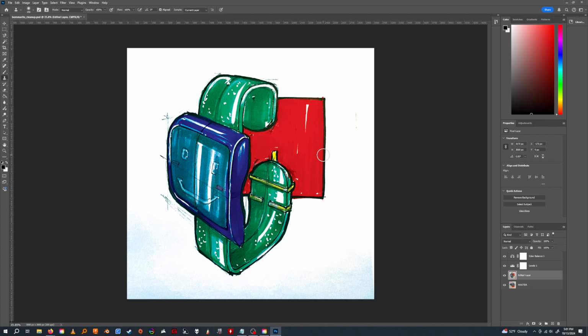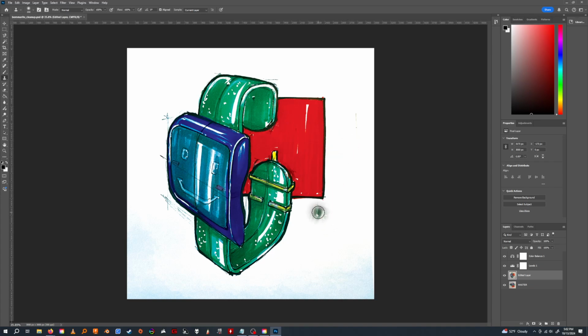So let's start about there. If I hold Option, or Alt on Windows, and select an area by clicking, and then bring my brush over here, you see that I can duplicate that section of my drawing.